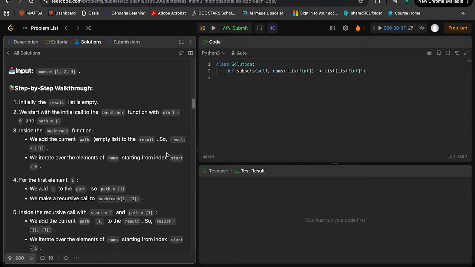Oh, so this actually is just 1. So you add 1, so append 1. So this becomes 1.